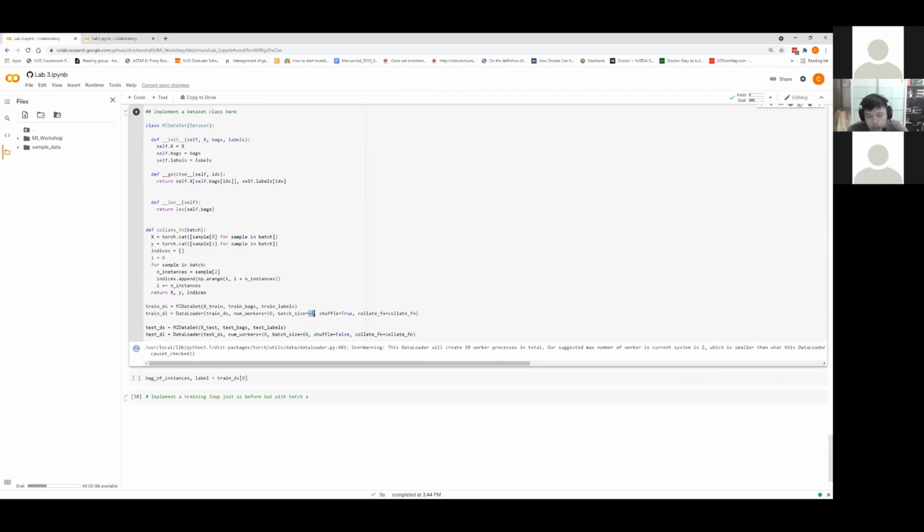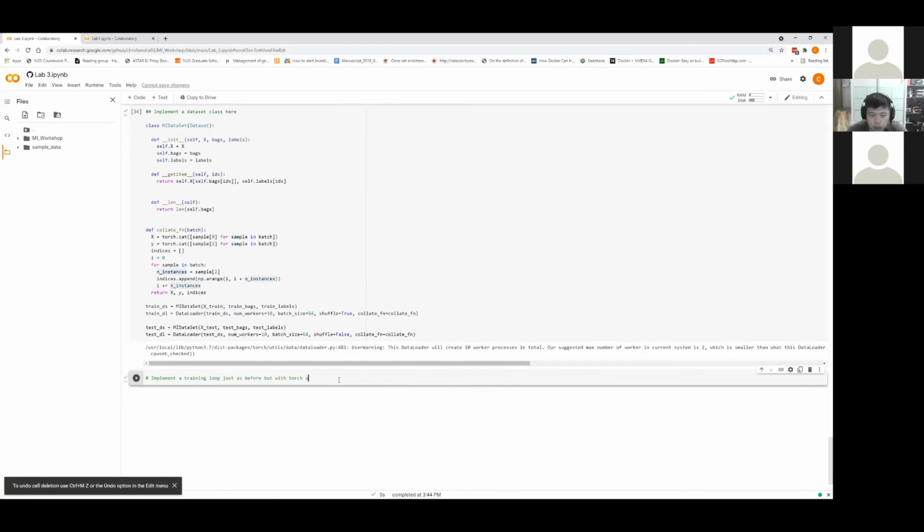The most important argument here is perhaps the batch size. The batch size will determine how much data you want to use for each training loop, for each training iteration. And usually you want to set shuffle equal to true, so that at each pass you mix up the data for better generalization performance. And last, you need this collate function that will tell you how to combine multiple results from the dataset at once. So you can look through this later. For now I'll just leave it here, and you can explore on your own later.